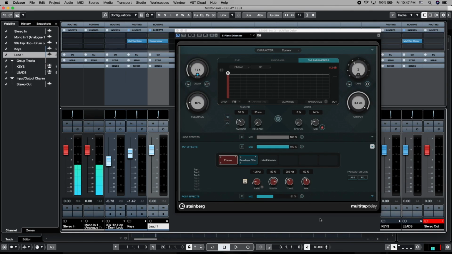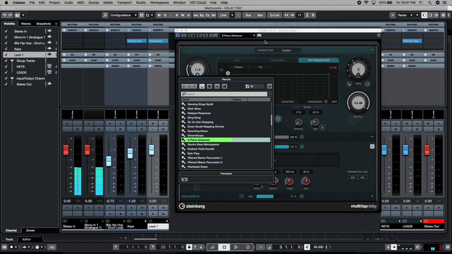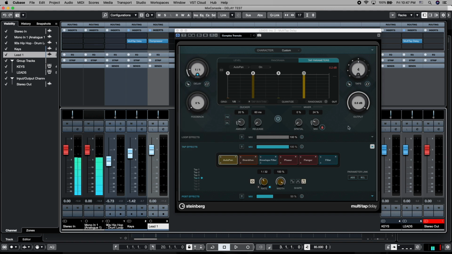All right, we've got our lead synth patched down. Now it's time to add a little bit of life and movement and vibe to it. So we're going to go up to our patch window and we're going to navigate down to a patch called Complex Tremolo. And this is really a unique patch because it really illustrates some of the complex textures you can get after the delay dies out.